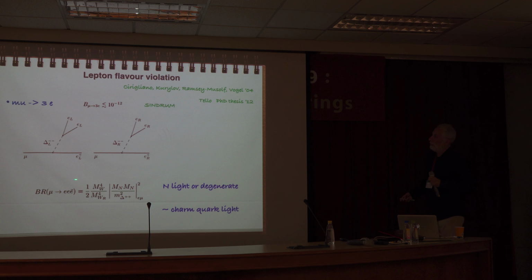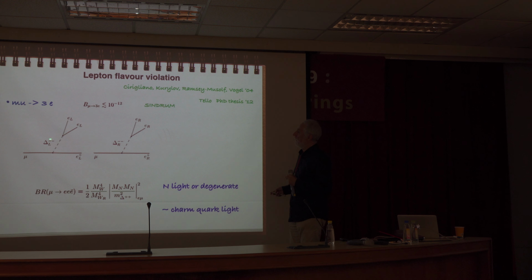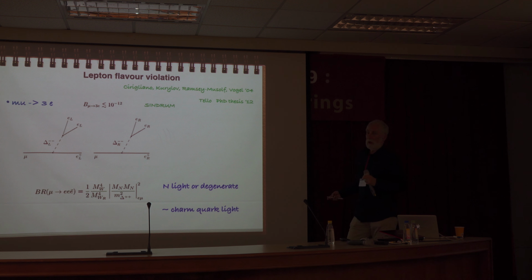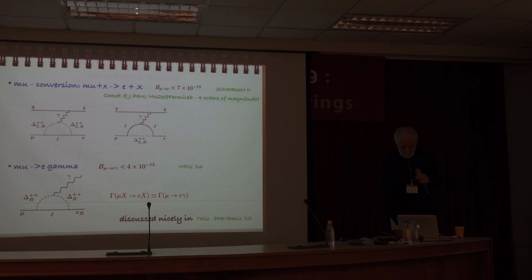Say, as you can see here, the amount of the particular process is the mu going to e, so the tree-level exchange of the doubly charged states in the triplet. So all that you need is that these guys are heavier than the right-handed neutrino. Not surprising, the right-handed neutrinos are controlled by the Yukawa couplings, okay, so this wouldn't be a problem. Or they could be somewhat degenerate. Okay, there is nothing mysterious about that.